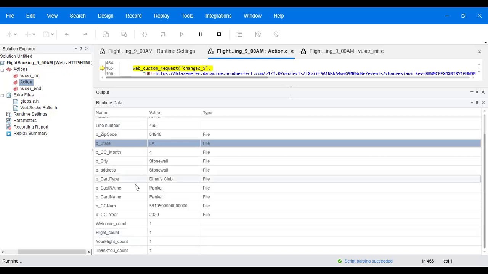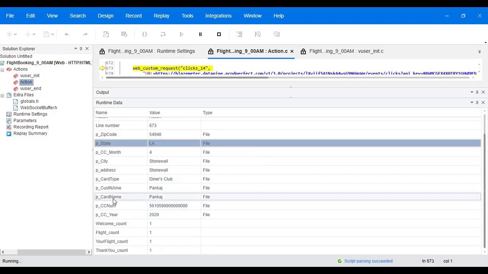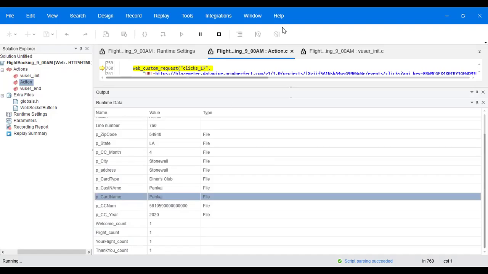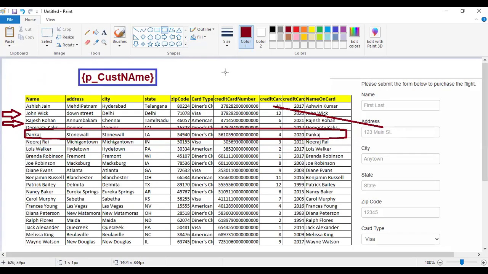This is a basic level of parameterization, like passing the test data through our script. So here, what is Pankaj? Third name also Pankaj. Fifth one, I think this should be this, right? Pankaj, Stonewall, LA, Diners Club. Name on card also Pankaj.